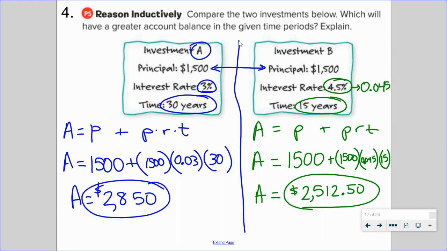So when you look at this, ask yourself, which is more powerful? And if you look, investment A, which very few people usually choose, they almost always gear themselves, I want the higher interest rate, Mr. Cowan. Yes, but time, ladies and gents, is a powerful thing when it comes to investing or borrowing. The longer you invest for, that money will build and build and build. Or if you're borrowing, the shorter time that you borrow, the less it will hurt. Because if you have a loan for longer and longer, you're going to be paying more and more and more.